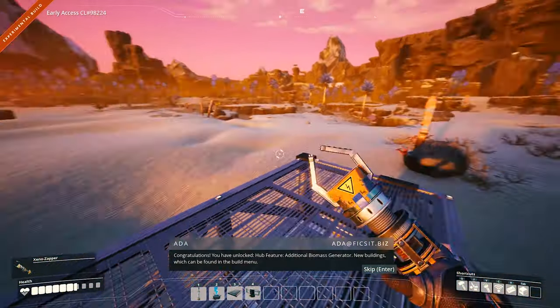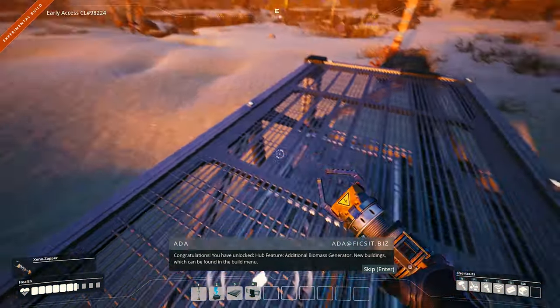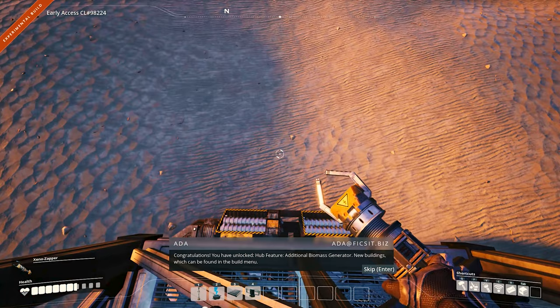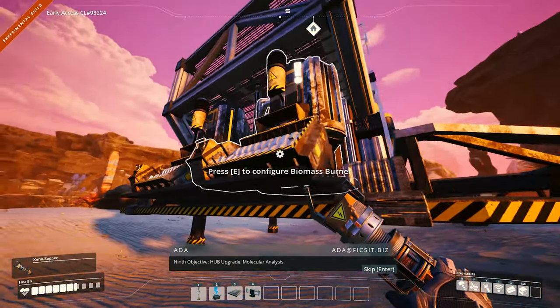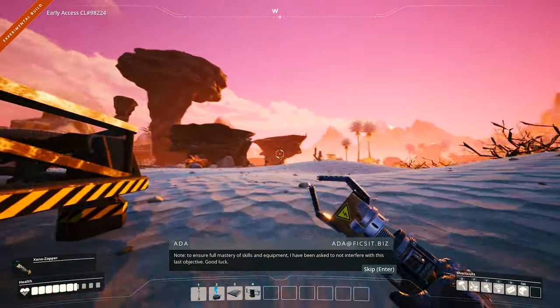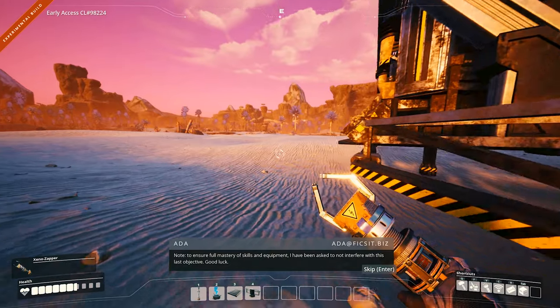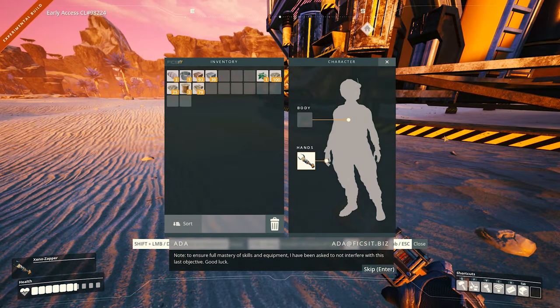Congratulations, you have unlocked hub feature, additional biomass generator. New buildings, which can be found in the build menu. Ninth objective, hub upgrade, molecular analysis. Note, to ensure full mastery of skills and equipment, I have been asked to not interfere with this last objective. Good luck.